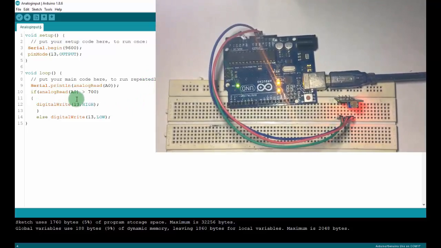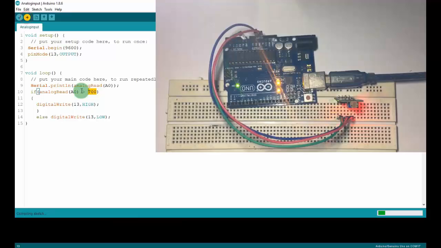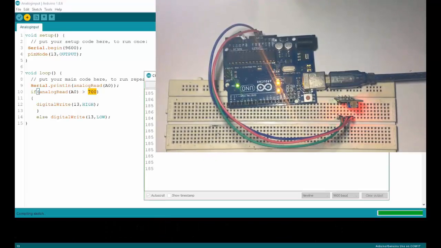Now if the analog signal from A0 is more than 700, the LED will be turned on, and if not, the LED will be turned off. Okay, I will check the value.